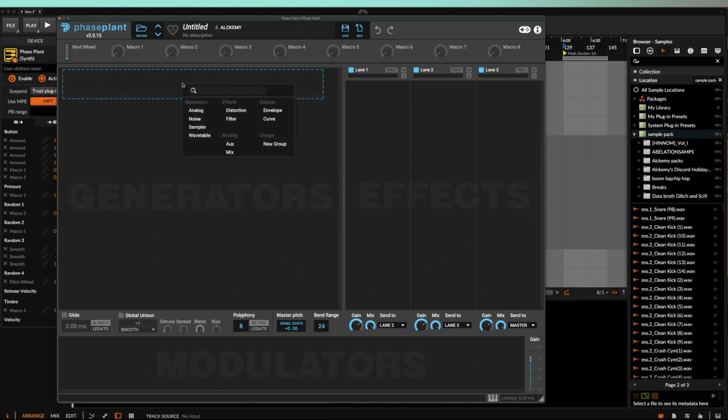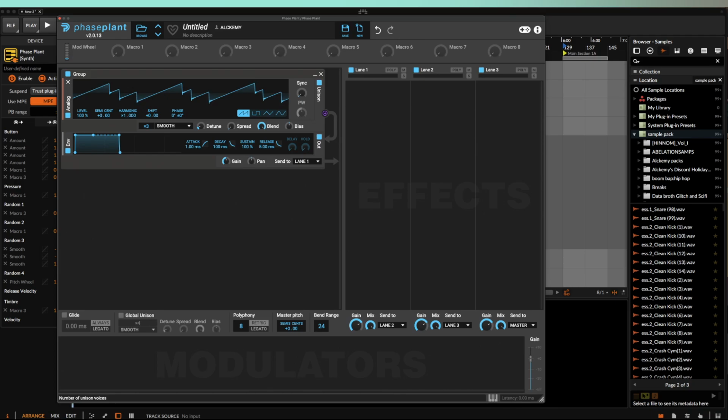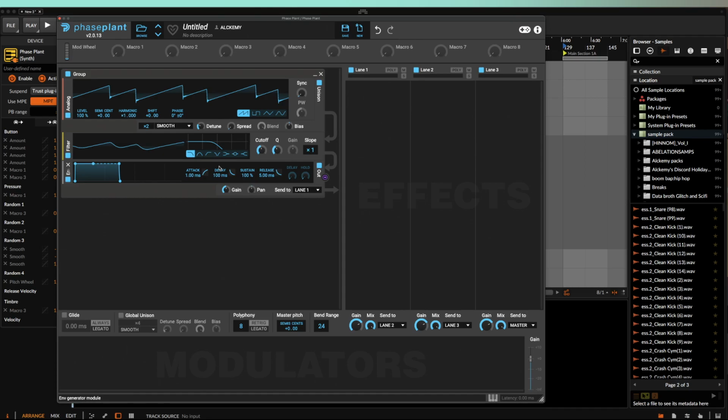So the first thing that we're going to need is probably just some kind of generator. Maybe we can create a Respace or something of the sort and play a low register. Now the biggest thing that we want to do is just give some kind of movement to this, and so we can really just grab a filter or something and make this move on its own with the modulator.